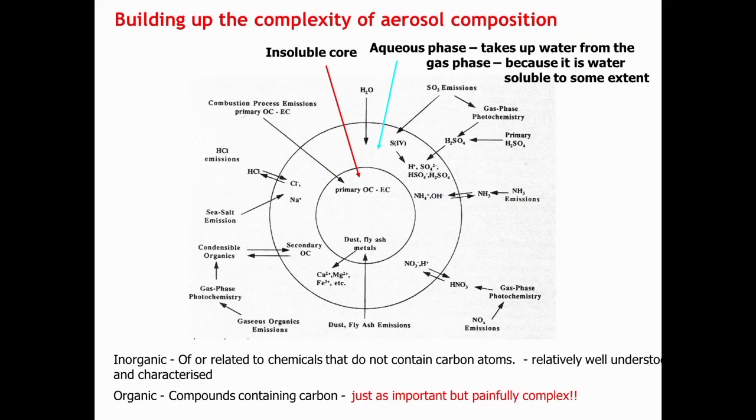So when we're talking about the composition of particles, given the number of sources of primary and secondary types and combustion particles, and the way that they're mixed in the atmosphere, you can see that you've got the potential to have really, really complex particles. Even every single particle could contain many, many components.